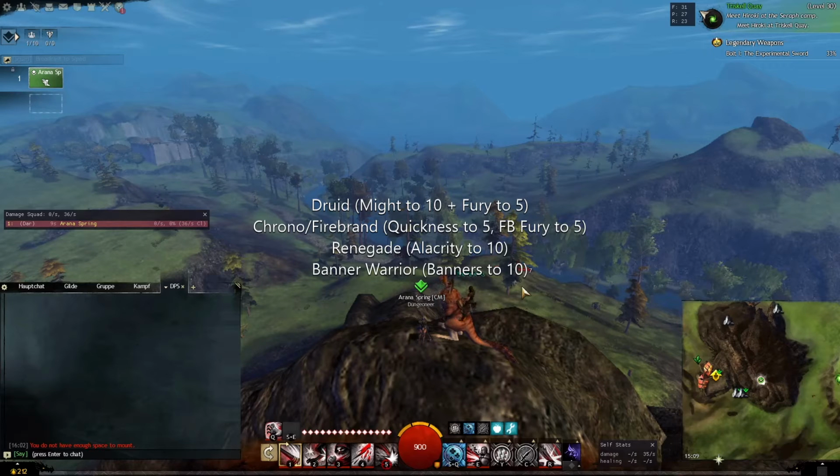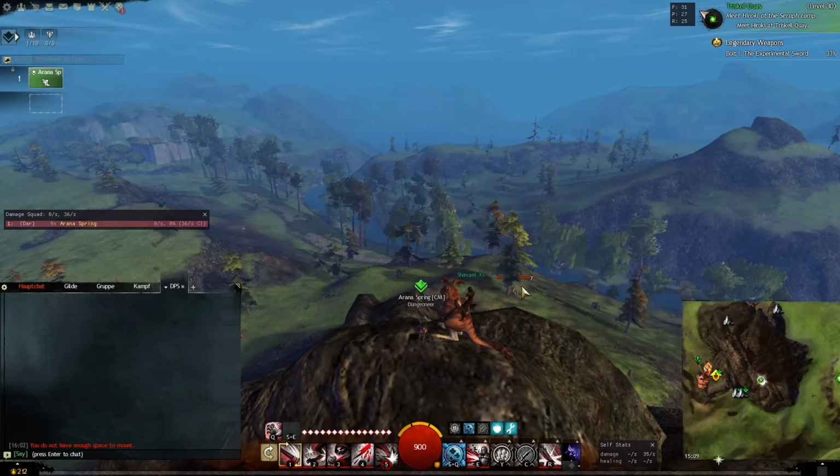Most classes have some sort of fury self-generation. Some DPS classes also incidentally generate fury for their fellow party members. If you are not running a heal firebrand, you may want to have a second healer. Which class that healer plays is basically irrelevant. All of them are good choices.